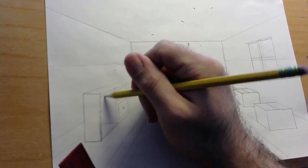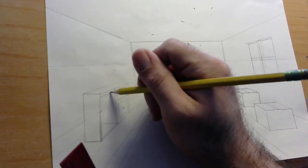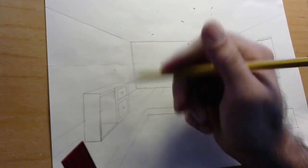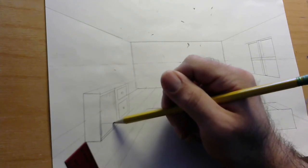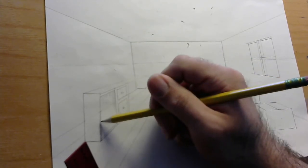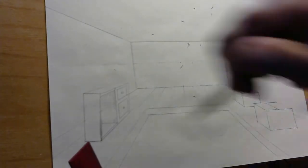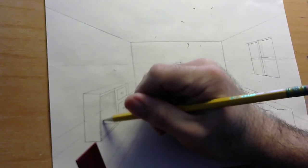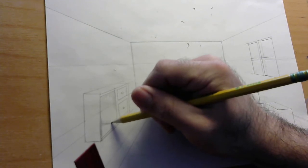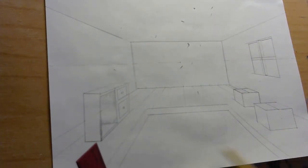And you know, if you were going to shade it, you'd put your shading inside like this, because this is going to be dark inside here. Just like that. There'll be a little shadow coming from inside here. Just like that. So there's some little basic kind of rectangular structures for you to draw.